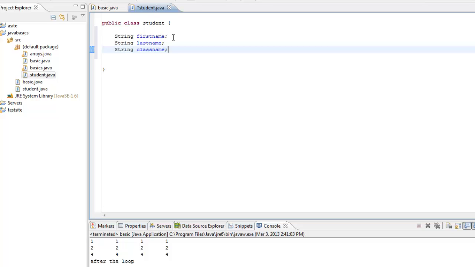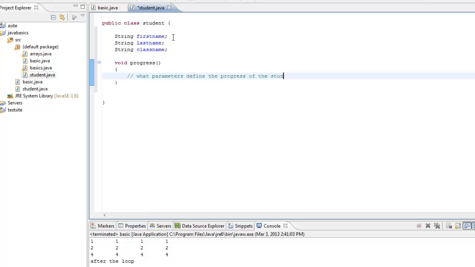And then we can even define some methods within the class. Suppose we can say void progress, in which we can describe what parameters define the progress of the student.